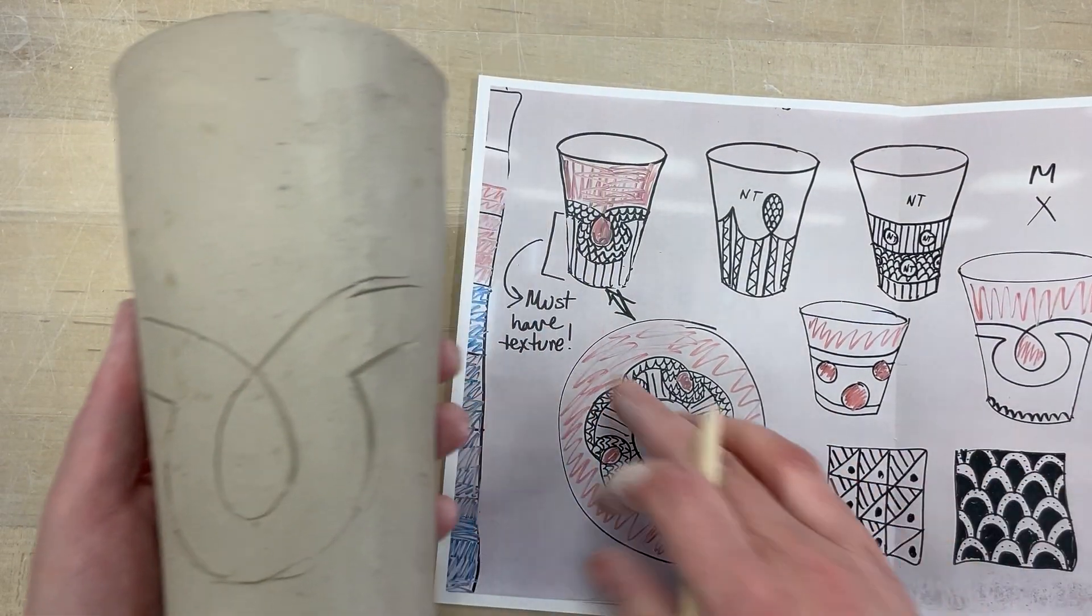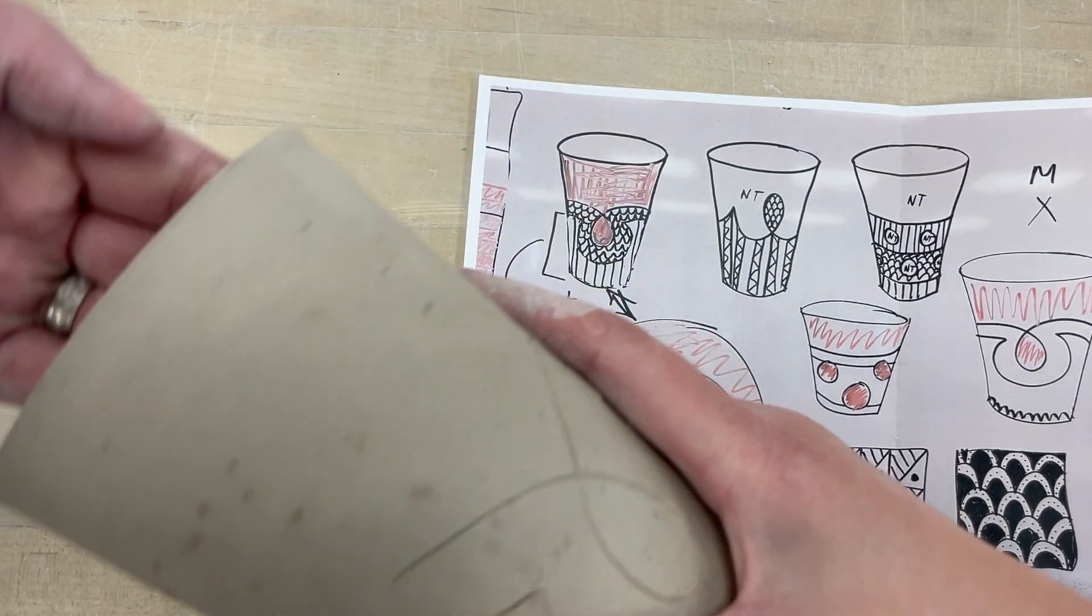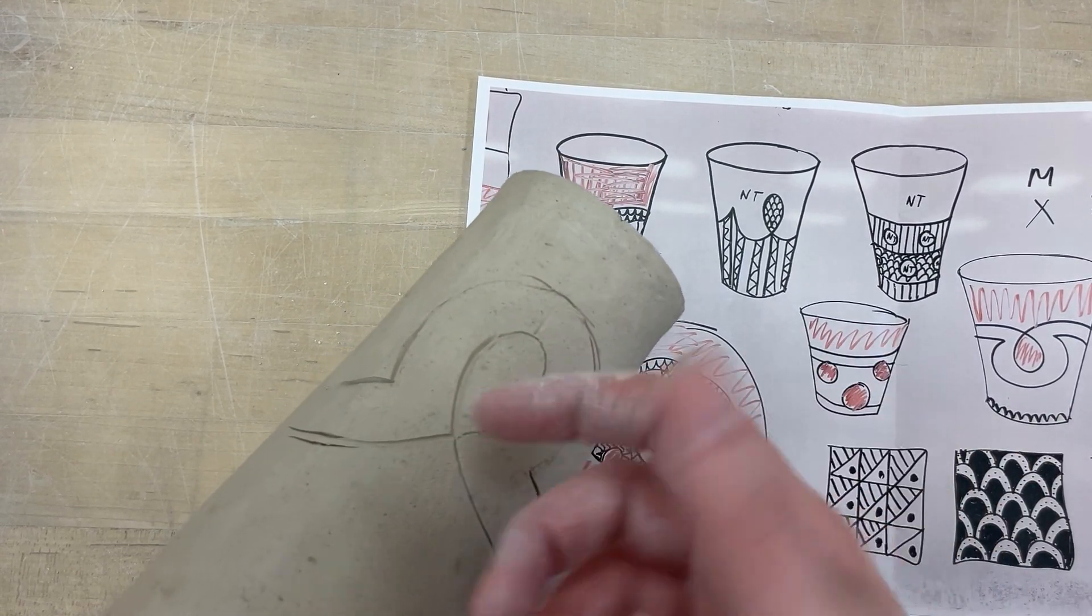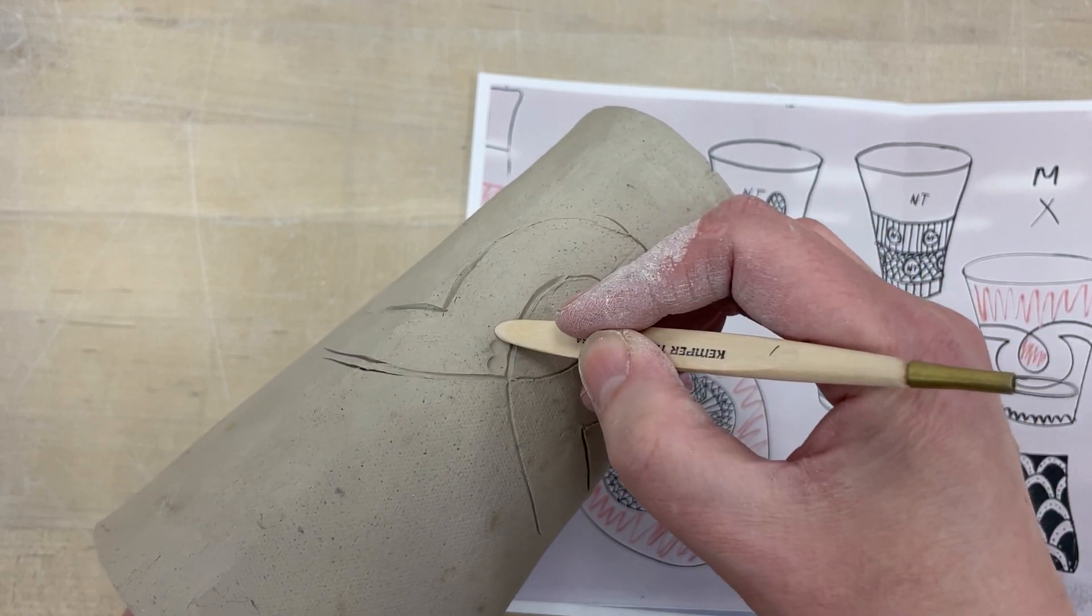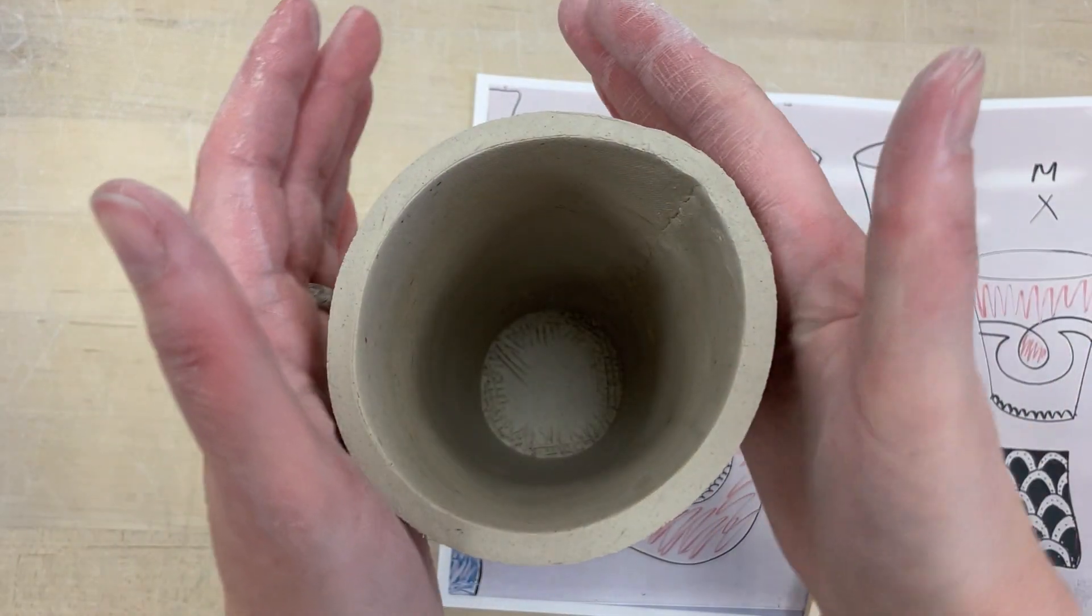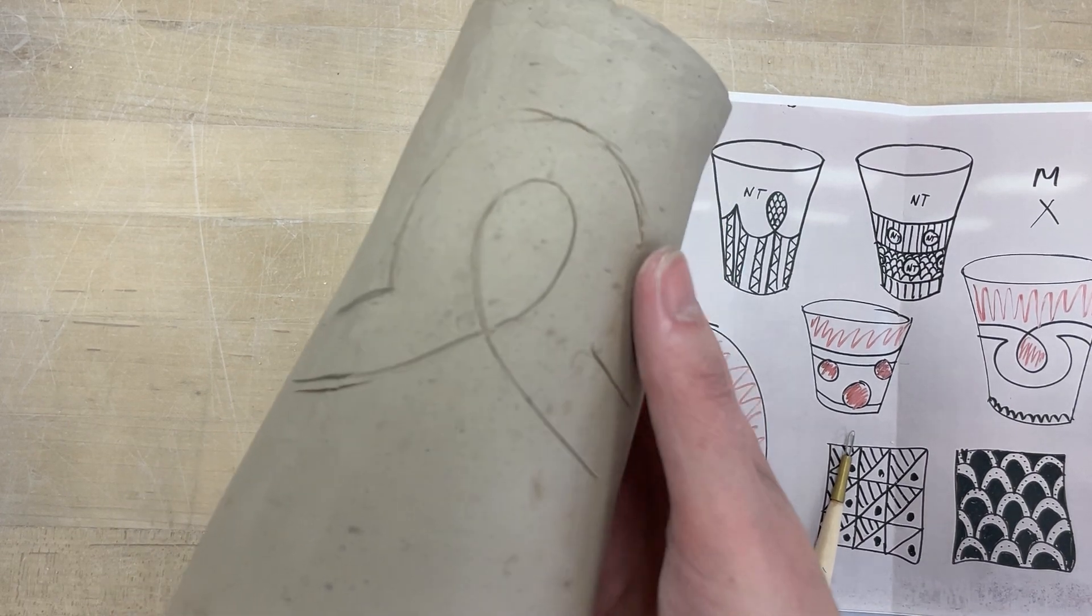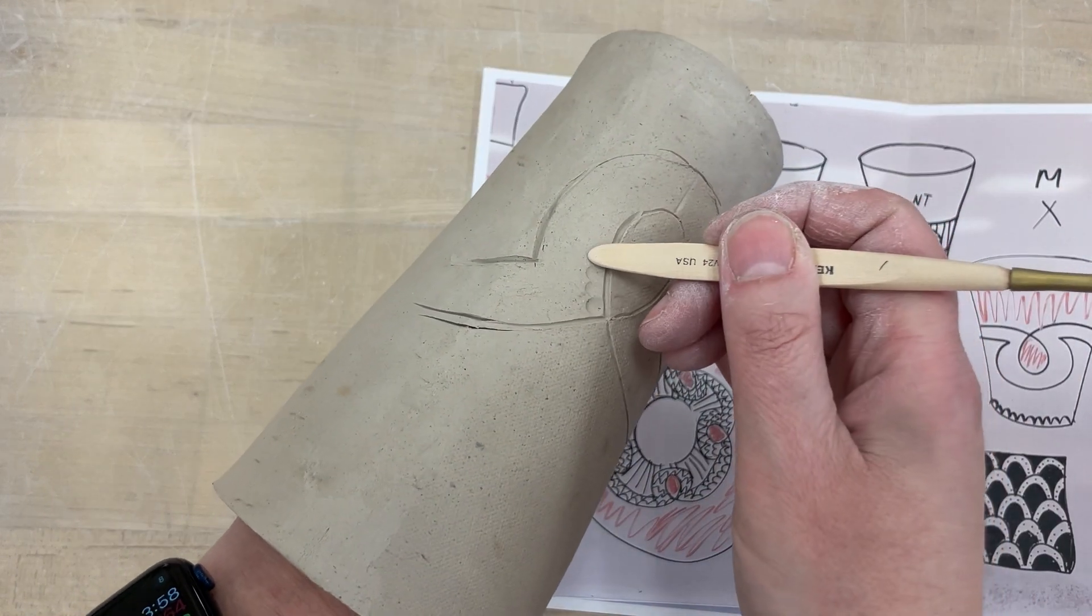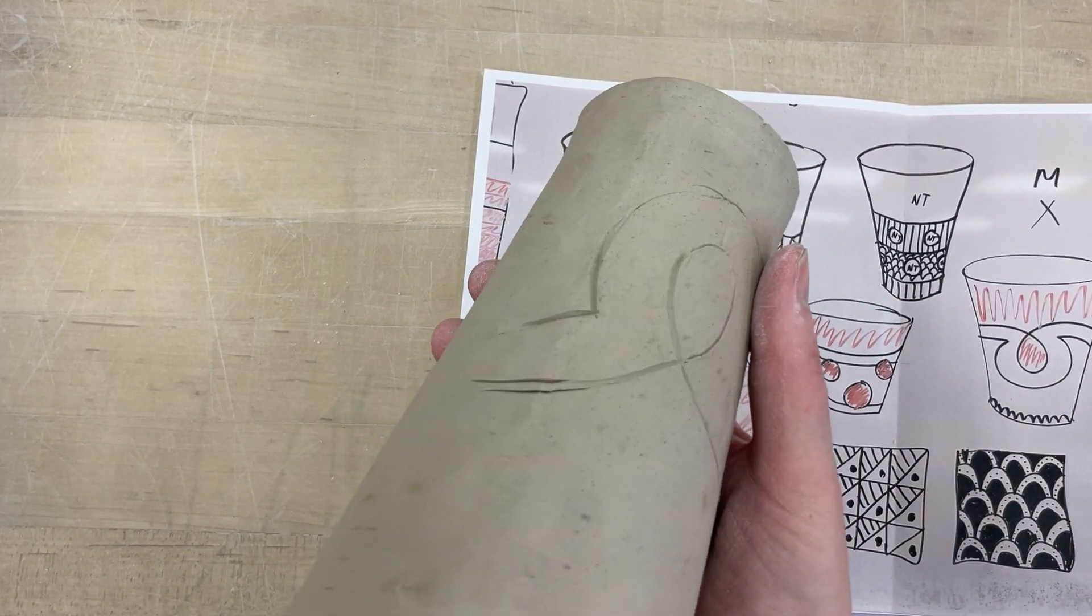Once you've done that and you have it all the way around, that's when you're going to start adding in your shapes now or your texture. So for me right now, this is a little bit soft, but I've been able to just hold it. And since I was lightly tracing, it didn't matter if I had support on the inside. Well, now it does matter if I have support on the inside, because if I'm going to push on this to create my textures, I need to have support from the inside. And I'm not talking about laying it on the table. If you lay this on the table, you're going to squish it and it's going to do a bunch of cracking and stuff. So you have to use your hand on the inside. So you're putting your hand on the inside and resting it against this area and you're pushing against your hand to create the textures. If you don't have anything in here, you will break your project.